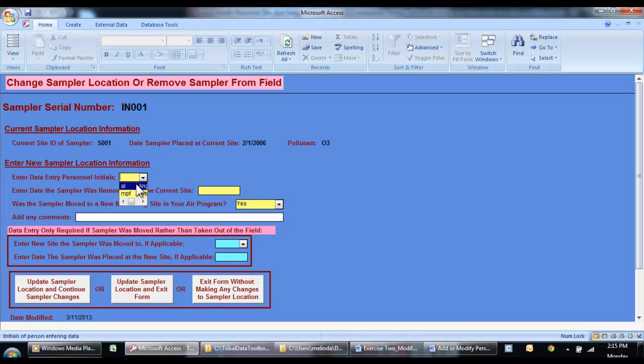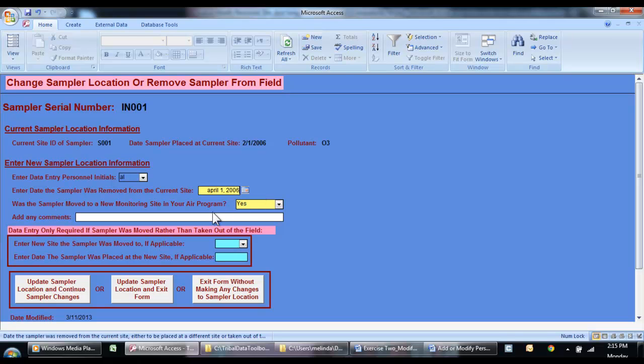So I'm going to be Angelique, and what has happened is we have removed it on April 1st, and one thing to note is that the toolbox is very flexible here. You can type in the word April 1st, 2006 if you want to, and it will recognize it as a date.